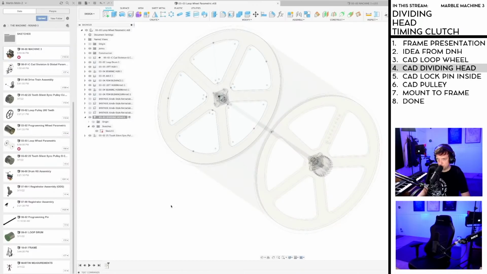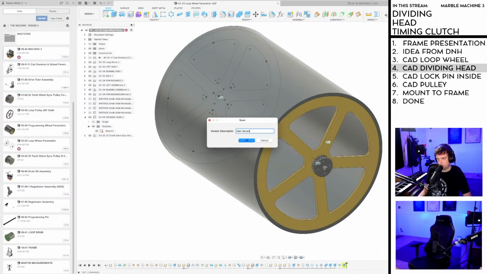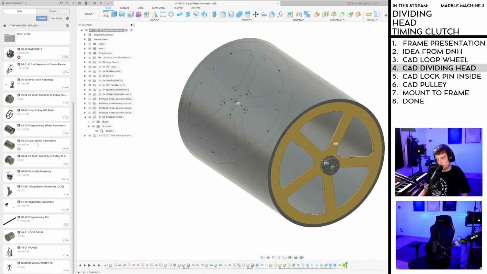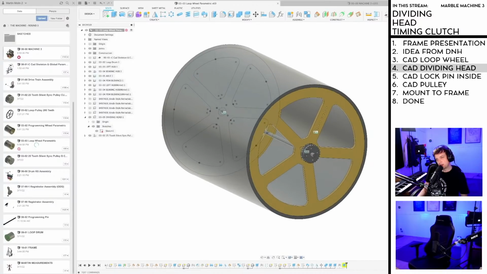So first of all, I'm going to get some threaded inserts. I don't really like the hammer in inserts.